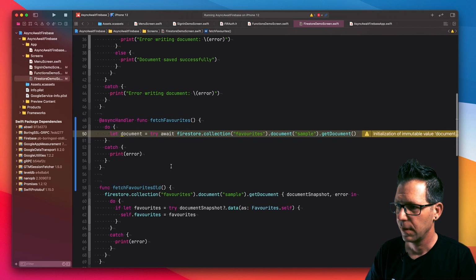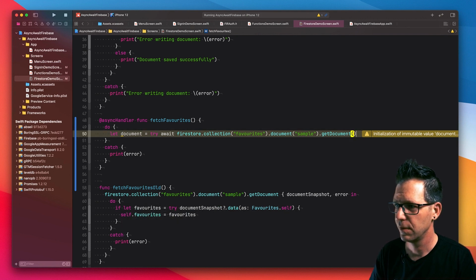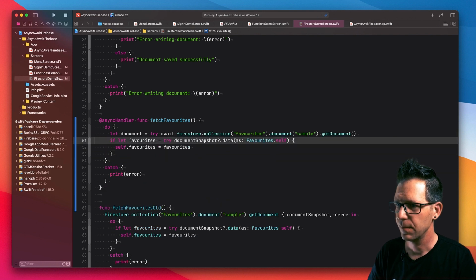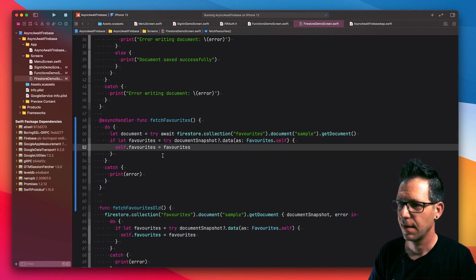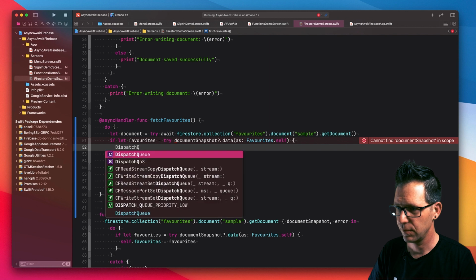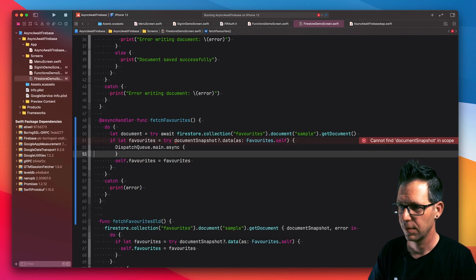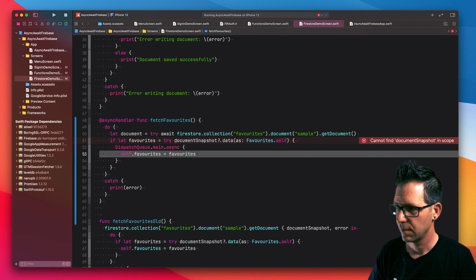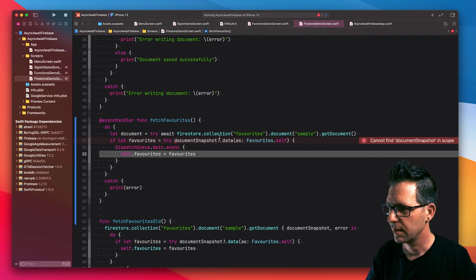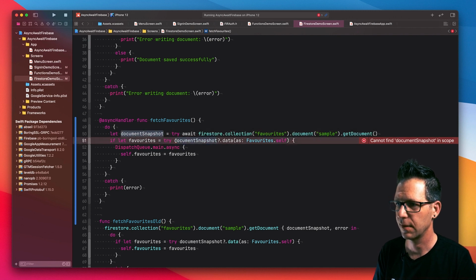Wonderful. And then again, we can take this part of the code, insert it here, and then we need to jump onto our main queue, dispatch queue.main.async. And let me see. Oh yeah, this needs to be a document snapshot like this.